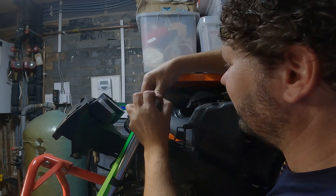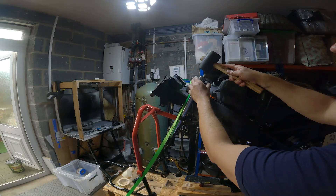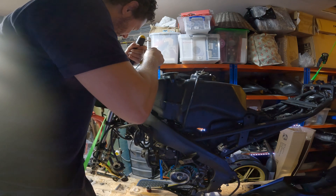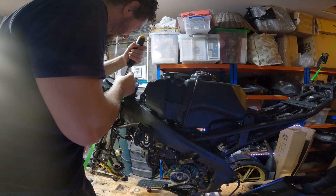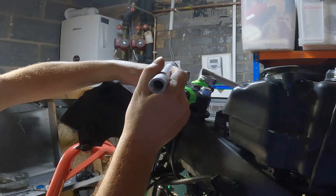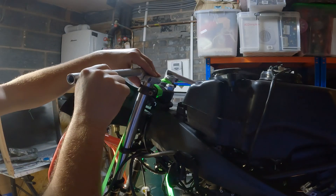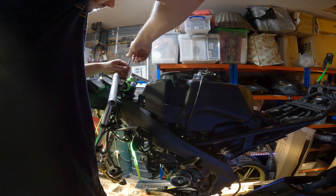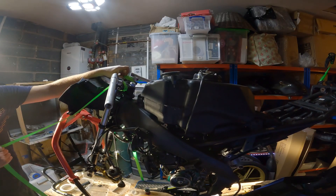It's challenging to do on your own. I actually find it easier to put the fork back into the bike and hold it tight. The best way I find is to push it down with a ratchet screwdriver with no end in, so it's not scratching the top, and then I can push it down and move the retaining clip into place and make sure it's clipped in properly. Lastly, we just screw the handlebars back into place and we're ready to reconstruct them.